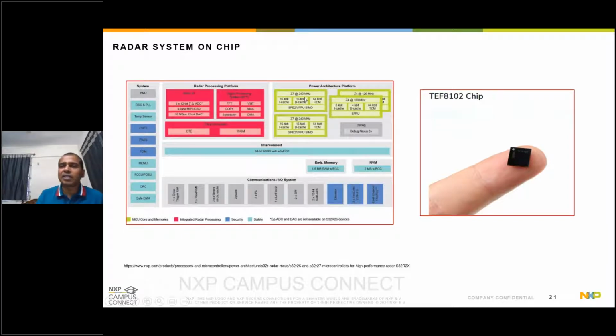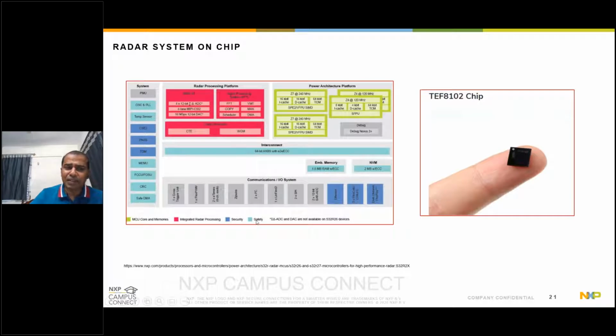There are other things we need to care about. Here, there is a security engine. These blue boxes will take care of the security of the chip, hence the security of the vehicle, so that an intruder cannot hack the car or the vehicle.